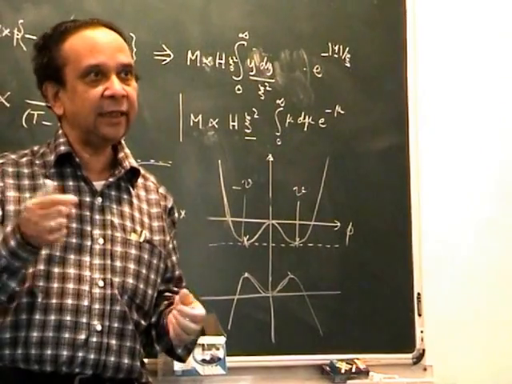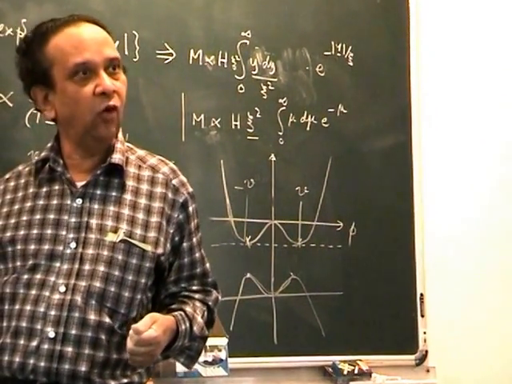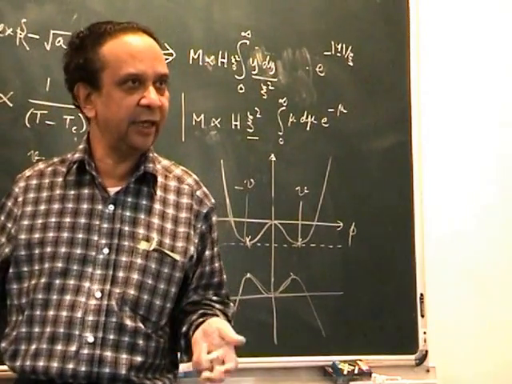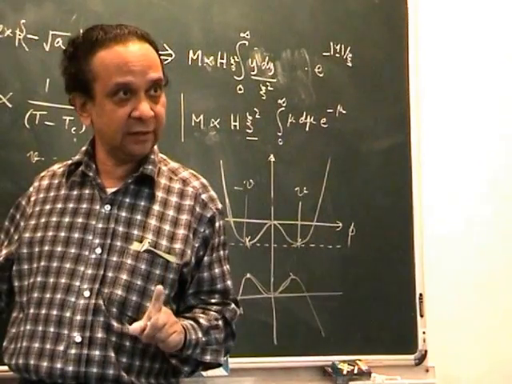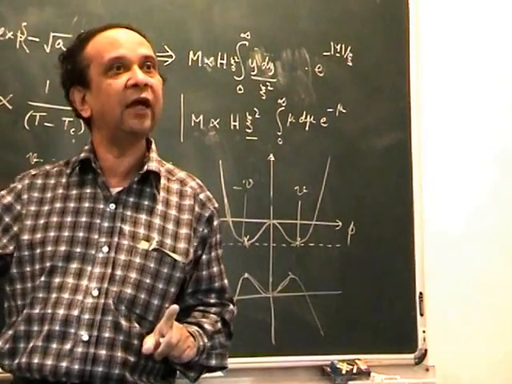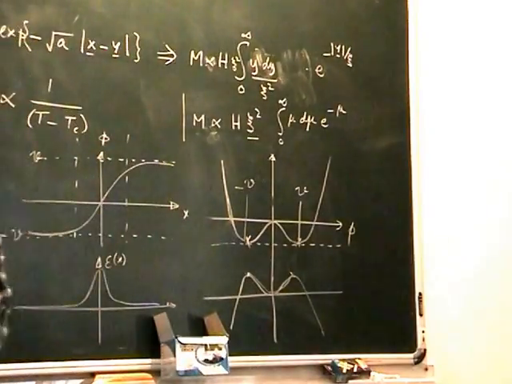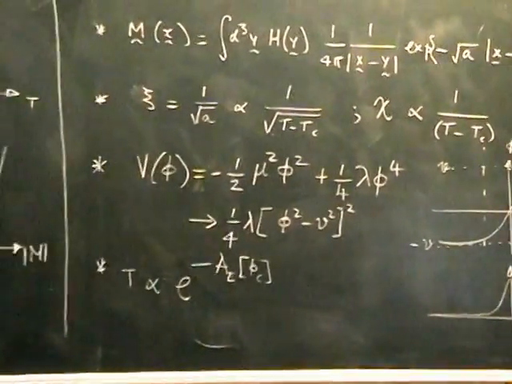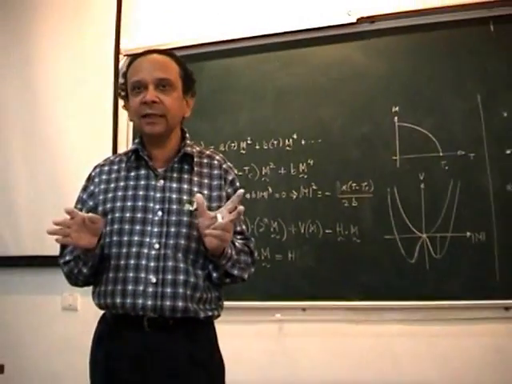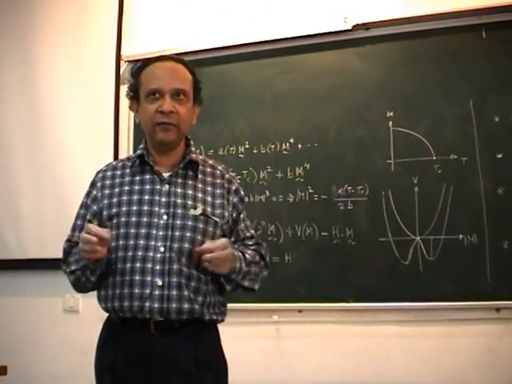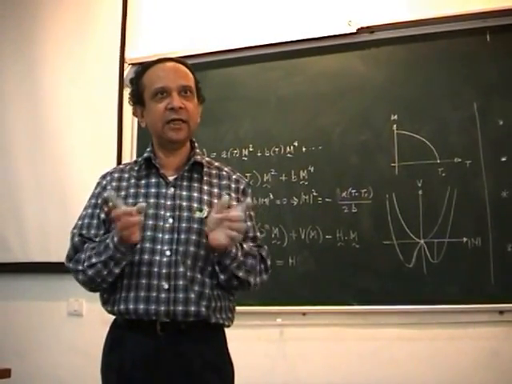But when you do this in quantum field theory, this action will always involve an integral over d3x or d2x or dx or whatever. There is a spatial integration there. And when phi is independent of x, that spatial integration will give you a divergent quantity, an infinity. So the tunneling amplitude will go to 0. So quantum mechanics is very different from quantum field theory with a double well potential because of this reason. In quantum mechanics, the ground state is actually not degenerate. We know that because there is a tunneling across and the ground state degeneracy is lifted and there is a symmetric state and an antisymmetric state.